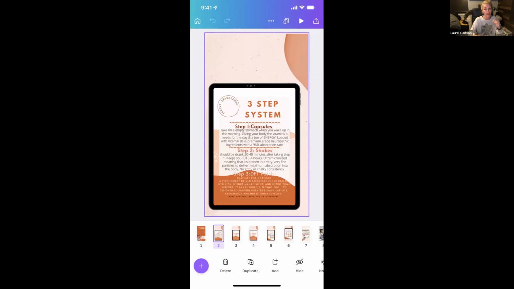One time I took a picture where I had the 3 steps, and I put every feeling, like more energy, I was more of a present mom, those emotional feelings that it's helped you with. I just put it all over. And I did a question at the bottom. And if I can find it, I will share it with you guys.